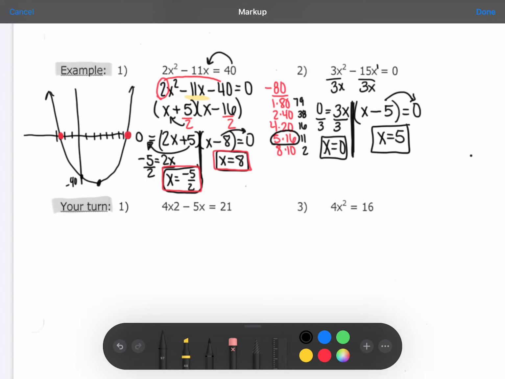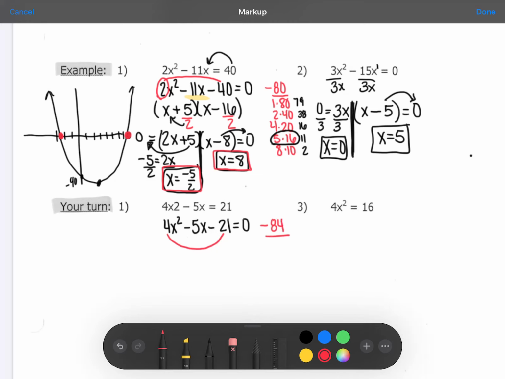So hopefully you have paused it and you are coming back to us to see what the answer is. So I need to first set this equation equal to 0. So I would do that by subtracting the 21 to the other side. And so that gives me 4x squared minus 5x minus 21. 5, 4, and 21 don't have anything in common, so I'm ready to do bottoms up. So I'm going to multiply 4 times 21. So 4 times 21 is 84, and that's a negative 84.